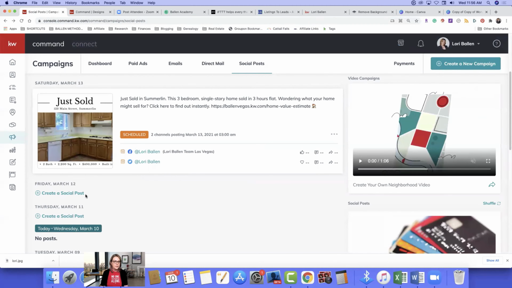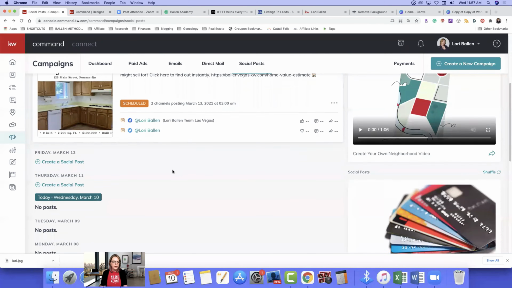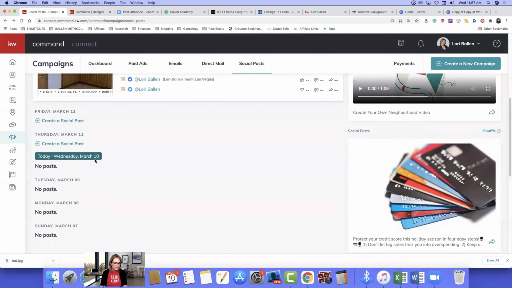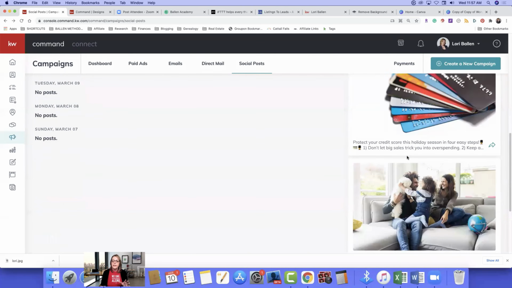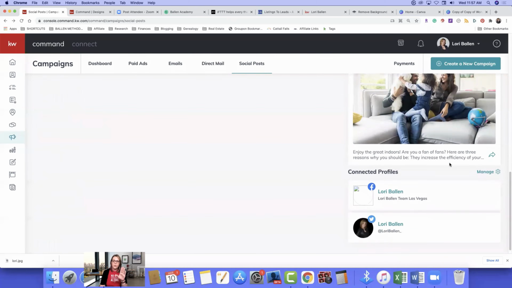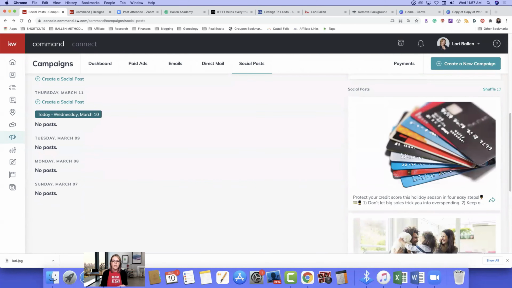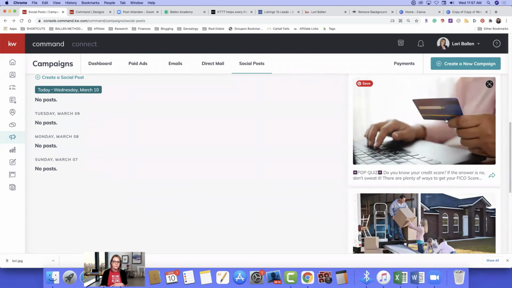Look, so here's our first scheduled post, just sold. Got our descriptions. Now here's where we'll be able to see how well it performed on Facebook. Here's how to see how well it performed on Twitter. And then our other one is down here. I don't even know if that went through. I clicked something by mistake. Okay, now let's say you go all the way down and you post these 3 or 4. If you click shuffle, it'll bring in more.